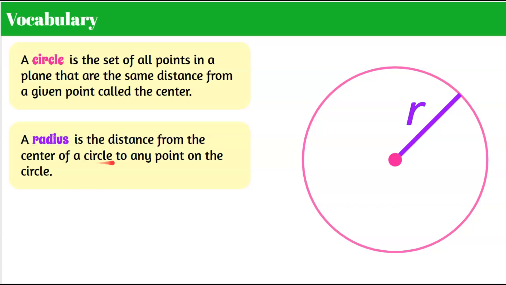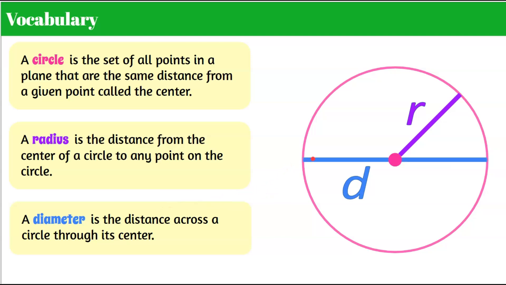We could measure that distance using what we call a radius. The radius is the distance from the center of a circle to any point on the circle. So when we go from the center to the curved edge, we have the radius — center to the outside edge. Then we have a diameter. Our diameter goes from edge through the center to the edge. It's very important that it's the distance across the circle through its center.